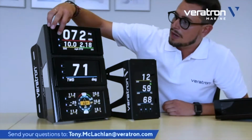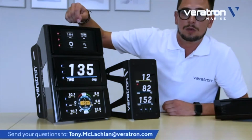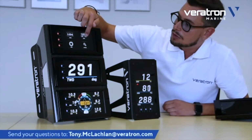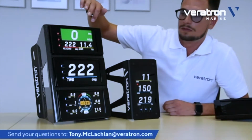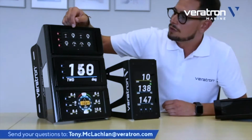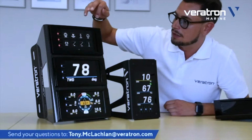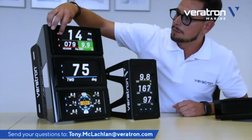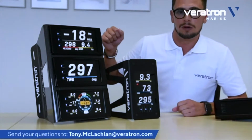You just need to key press on one touch button and you are prompted here to select which layout you want for this favorite. So you can decide to select a triple layout. And then here, again, you select which data you want to change. For example, we want to change this data. We double tap, and here we have to select which data field we want to add. For example, we can add heeling. And the same applies for all the other data fields. Once you're done, you simply press the button again, and then you're back in the normal operating mode.